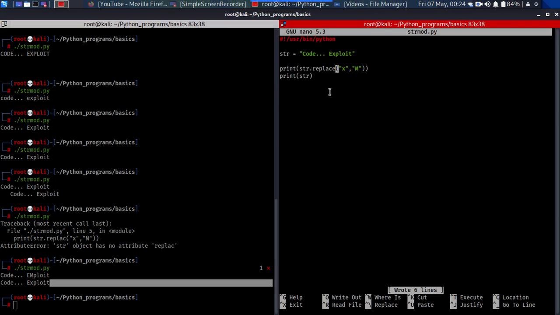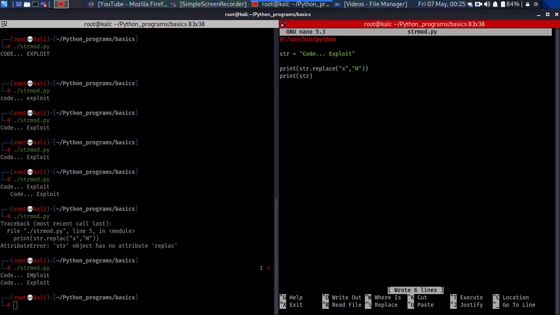So what this function does is it simply replaces any character in a string. So this is the format of writing the character which you want to replace by this character, any character. Just place the character here. Suppose here it's x, so I want to replace x with capital M, so it replaces x with capital M. This is what it does.